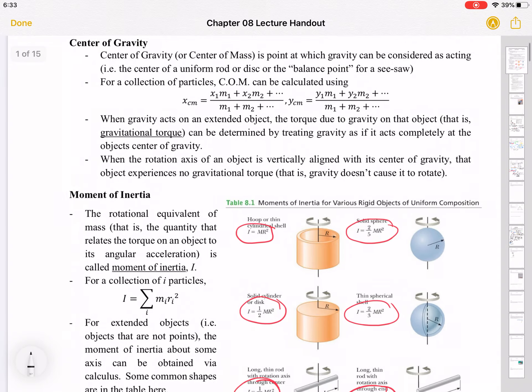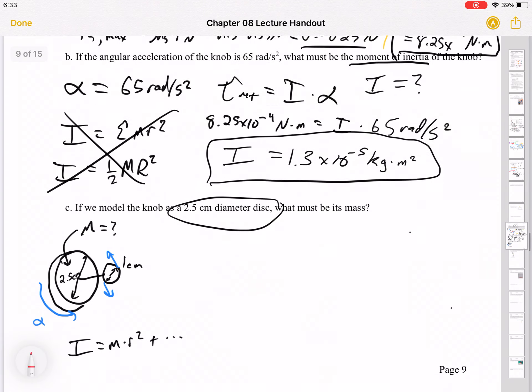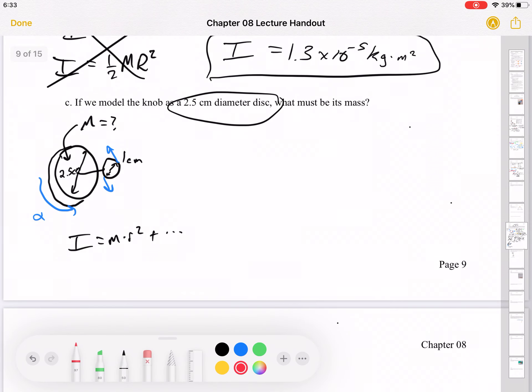So if we go back to the beginning of this lecture, I see a solid disk is this one right here. Let me put an actual box around it. That's a solid disk, so it's half mR squared. So again, this one doesn't work for us right now, but I equals half mR squared. That will do it for us.